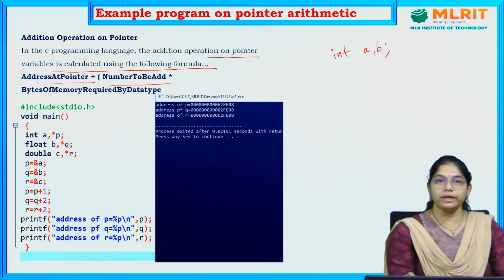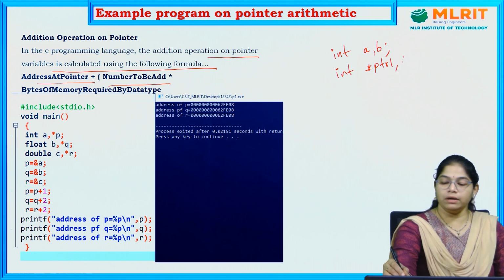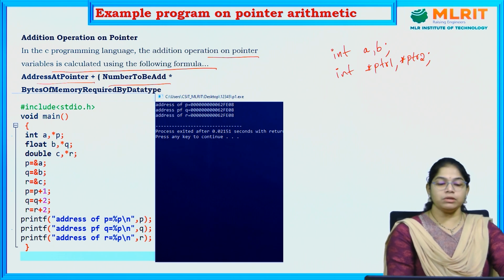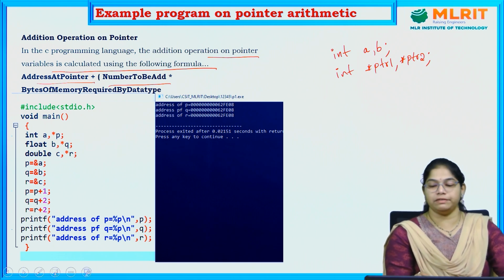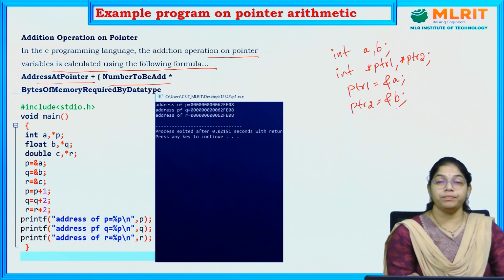These are two variables, and take two more pointer variables called ptr1 and ptr2. These two are pointer variables. A pointer variable stores the address of another variable. Suppose ptr1 stores the address of a and ptr2 stores the address of b.